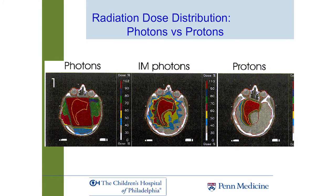By comparison, the protons on the left, you're getting a substantially less amount of radiation. The whole area that's gray is completely unradiated, and the areas that are lavender are down at the 25% range. Or if we look at the way we used to treat patients when Anita and I were taking care of patients at Sloan Kettering, in which we would do it from both sides as a square. Almost the entire brain was getting upwards of 75% of the dose.